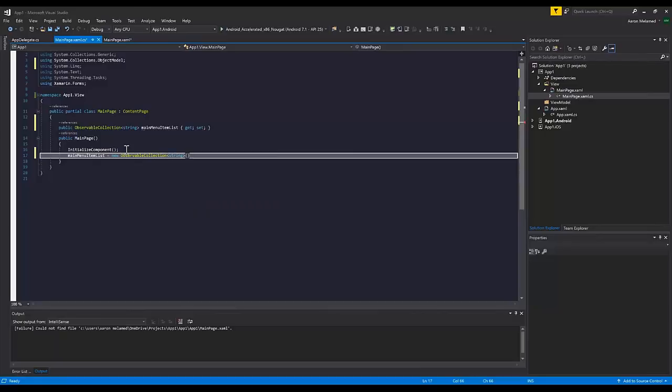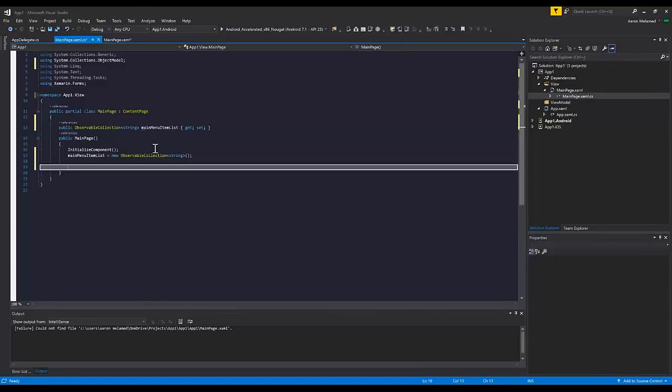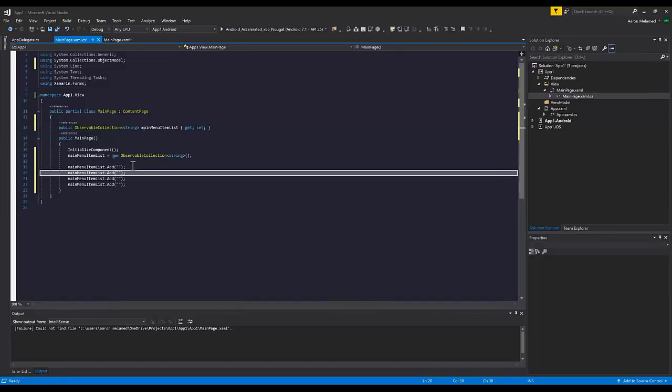It's type string. There we go. So now inside of that, we're going to start to add our buttons. This is going to be fairly simple. So main menu item list.add. And because it's just strings, we're going to put our string in there. I'm going to copy this a few times just to give myself some space to add these buttons.